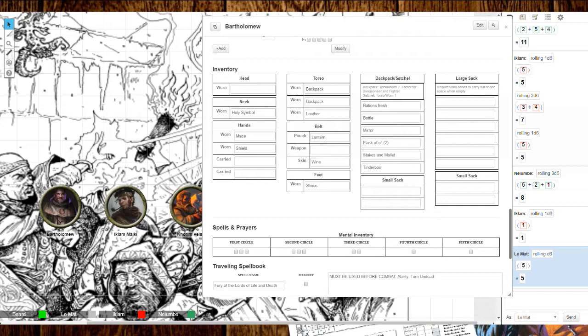So, which way would you guys like to go? Would you like to go up the passage that the halfling went through, this rising, smaller passageway? Or do you want to climb up the passageway that slopes and looks like it opens up at the far end of this chamber?